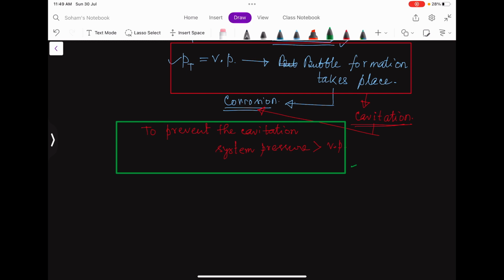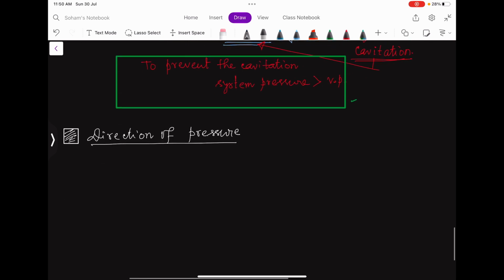Okay. So now the last concept about the pressure, that is direction of pressure. Okay. So just think of the fact that if I am considering a particular wall, wall like this, then the fluid molecules are making collisions like that. All the molecules are making collisions like that, and if a molecule is also making a collision like that also, then the force exerted by the molecules on the wall can have only one direction, and that is at this point it is this, at this point that is this, this point it is this.